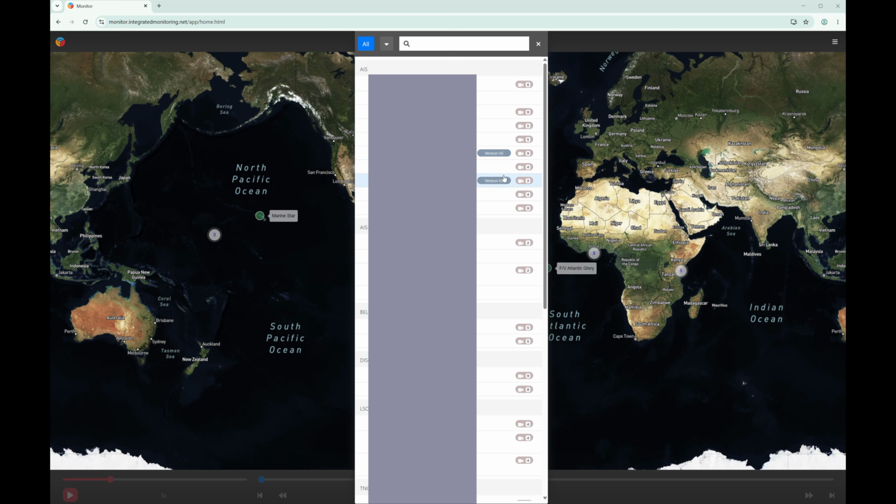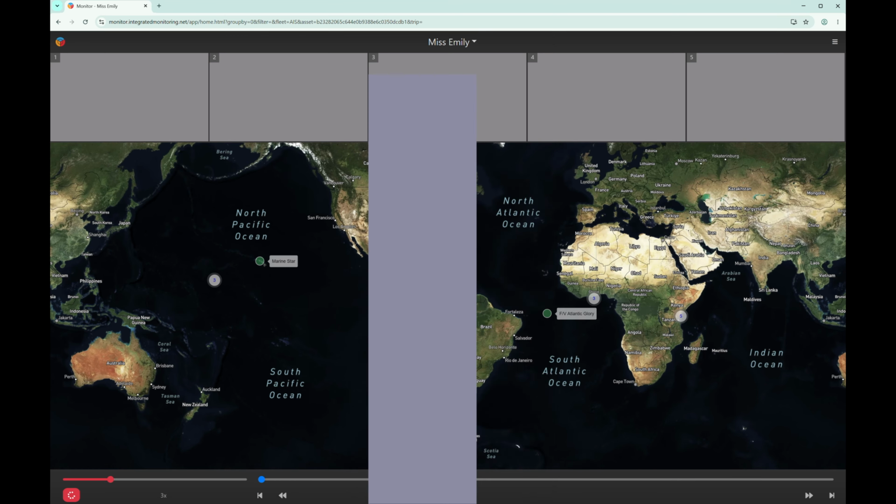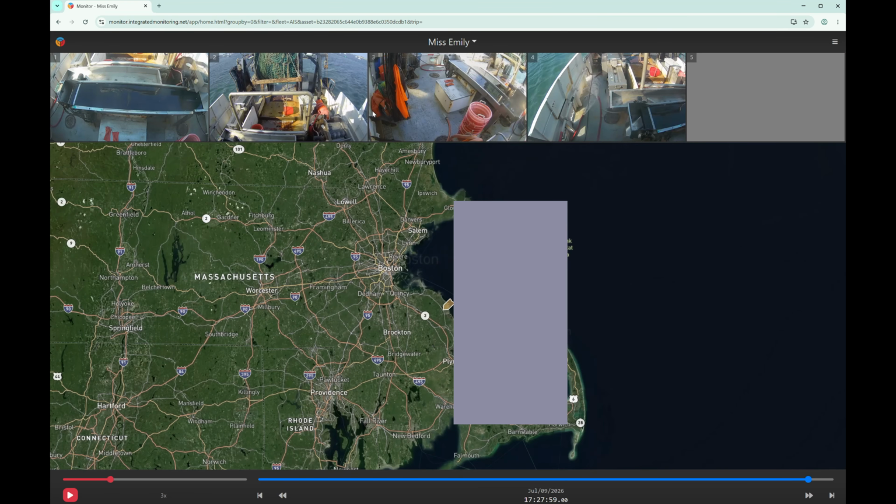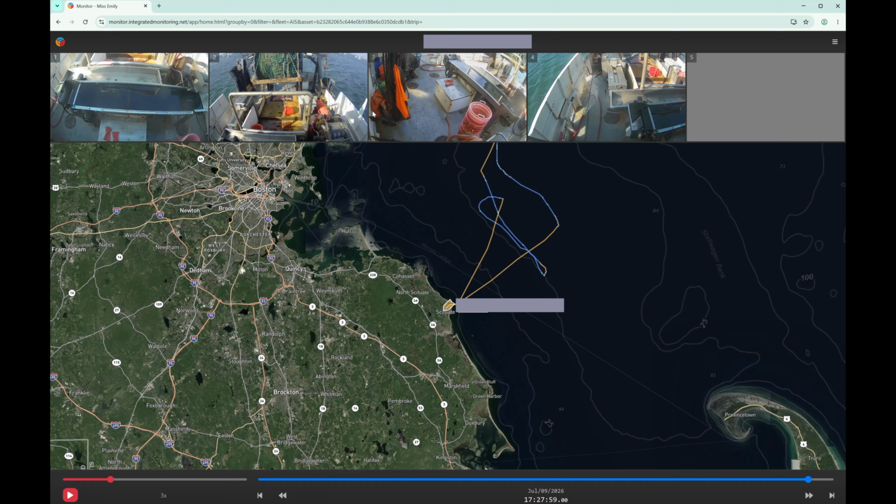And to the right side, we'll see some information about what type of system it's connected to, whether it's a cellular or satellite connection, as well as some basics from the vessel with the camera count. So you'll click a vessel, and this will center the vessel's recent tracks on the map. To find a specific trip, you'll navigate down to the bottom of the window where you see the date and time.